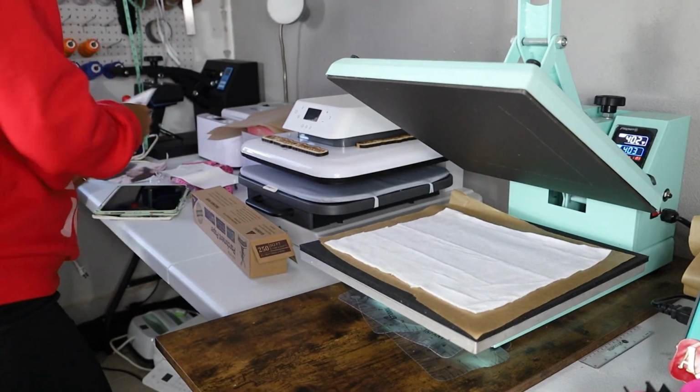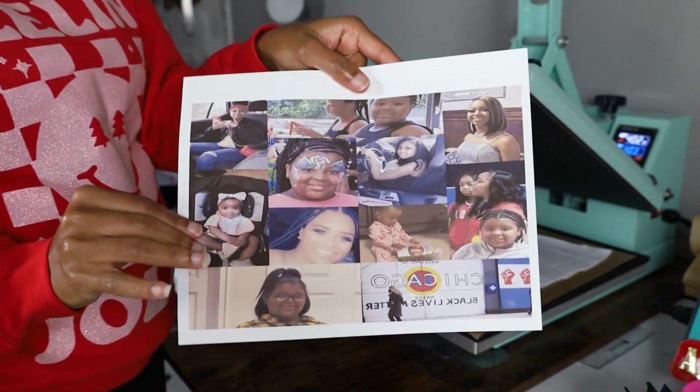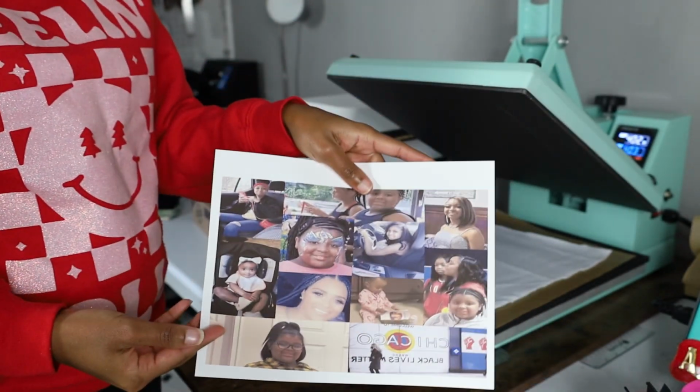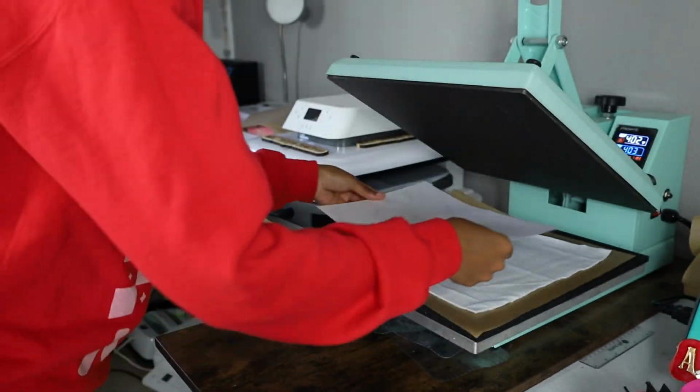So we just printed out the whole entire design. So here it goes right here. This is what I mean by we are making our fabric ourselves. This is a white plain fabric, and I'm gonna press the pictures onto here to make a custom fabric basically with the pictures that they would like on here.